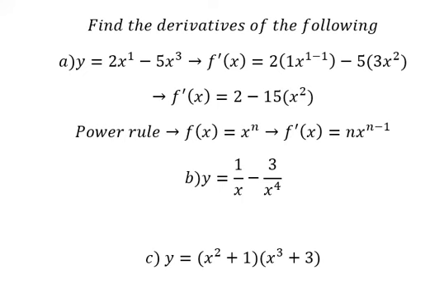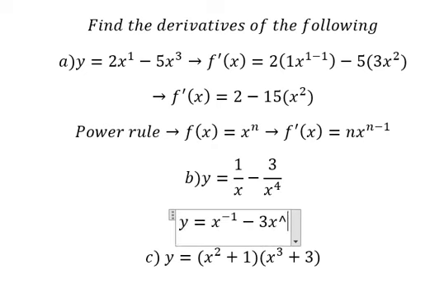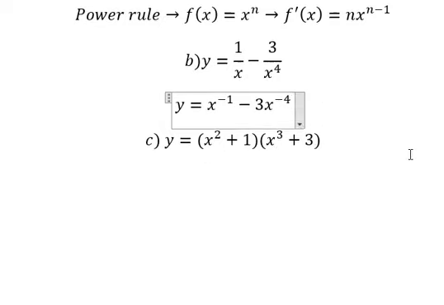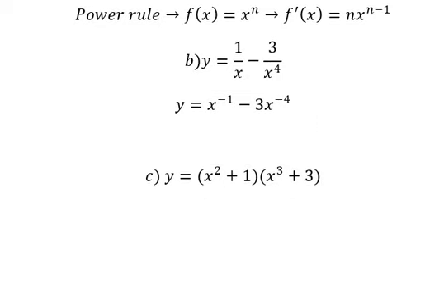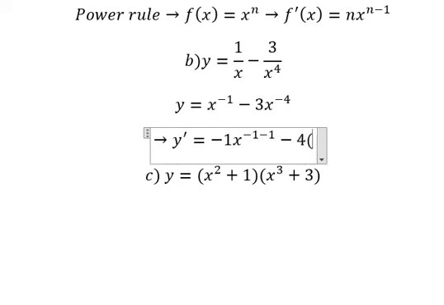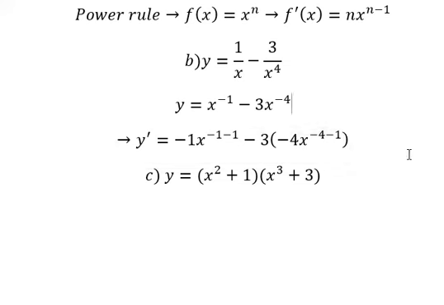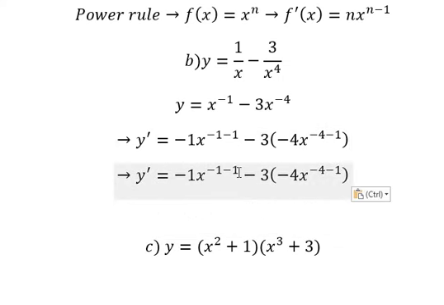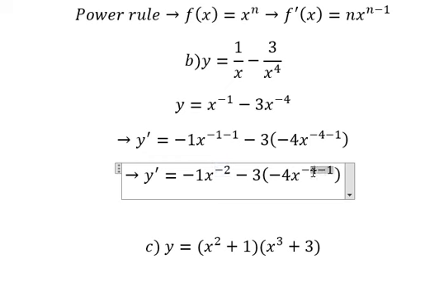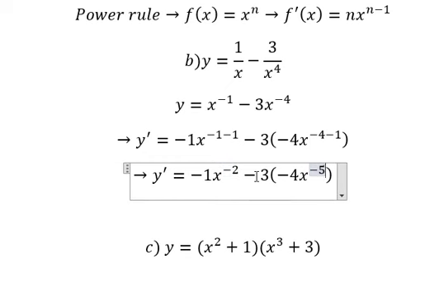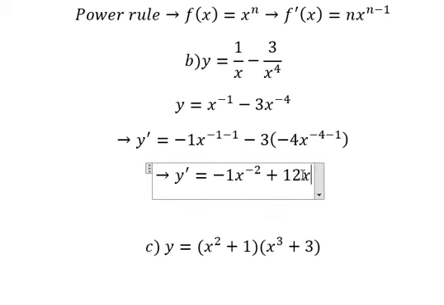Question number 2 about the power. We can put into s to the power of negative number 1. And we have negative number 4. So if we do first derivative for this one, we have like this. So we have negative number 2. This is negative number 5. Negative number 3, negative number 4. We have positive number 12.